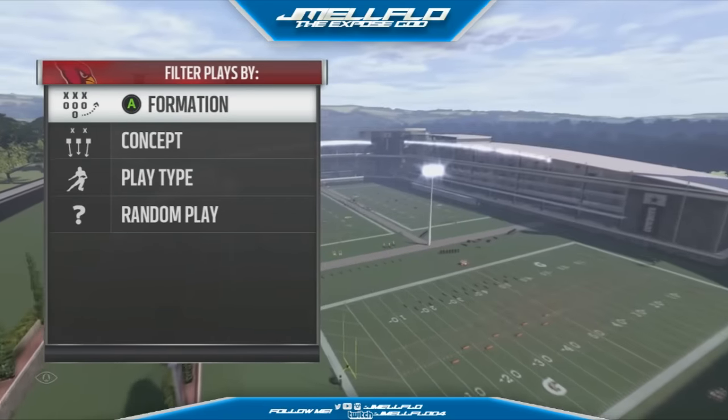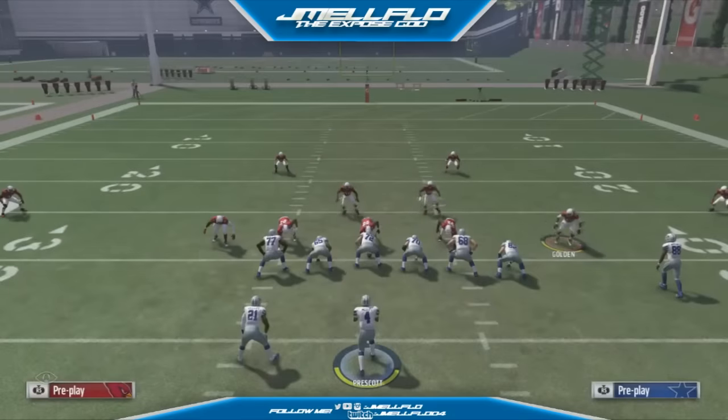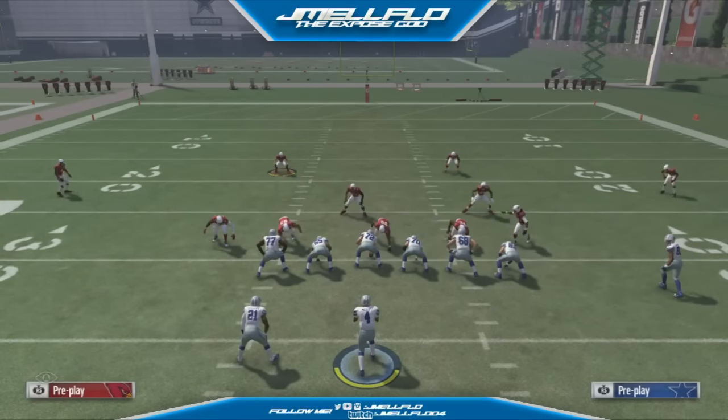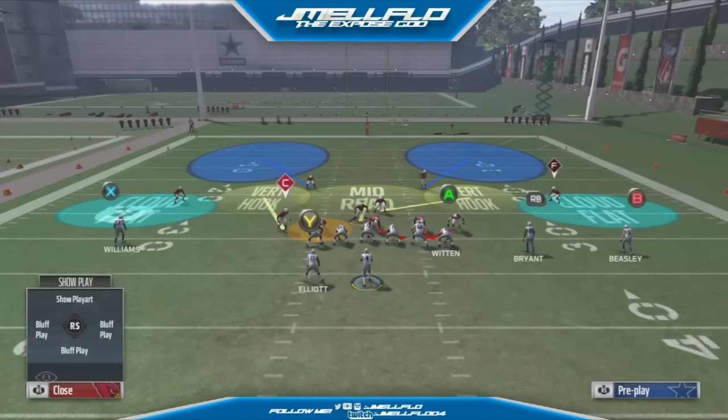Next, we're going to talk about the 3-4 eye. Oh my lord, the 3-4 eye is nasty. So the setup for this, you just base align, shift your D line to the right, crash to the right. That's all you really got to do and put this guy in the spot. Usually people come hover here.